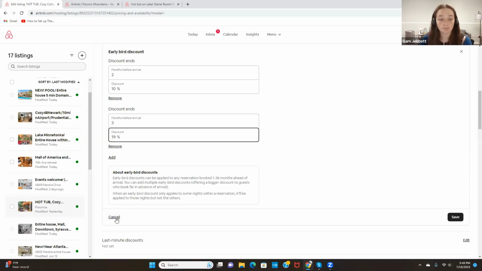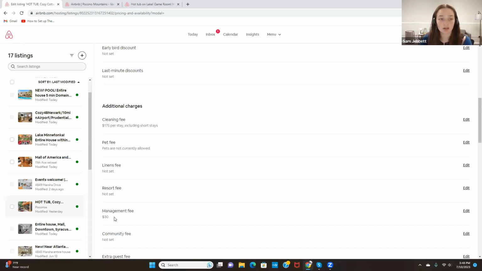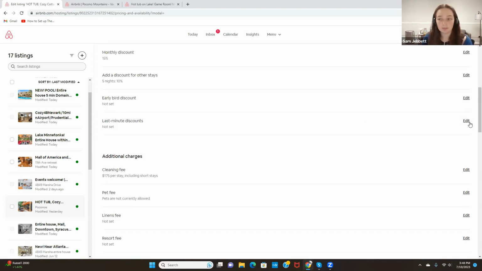In dynamic pricing, you're actually able to charge a premium further out. So like in PriceLabs, you could have it be like a 20% raise the further out it is, to make sure you're really capturing, if someone really wants to book that far out, you're getting paid more. So you can do that as well, just not through Airbnb.